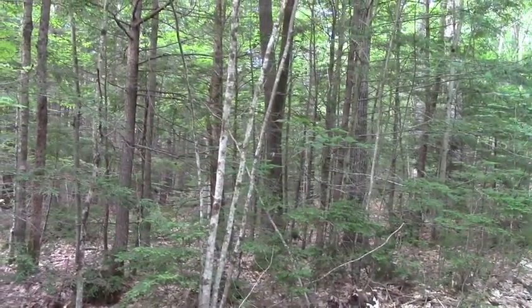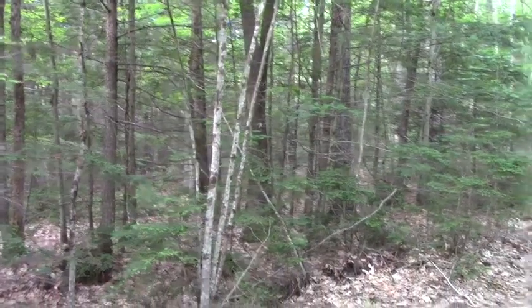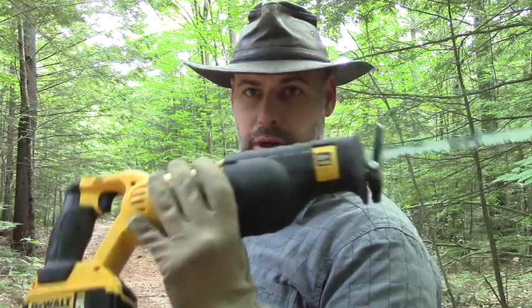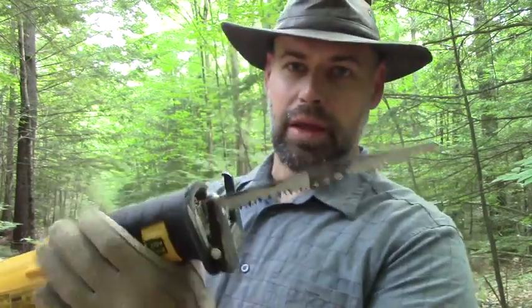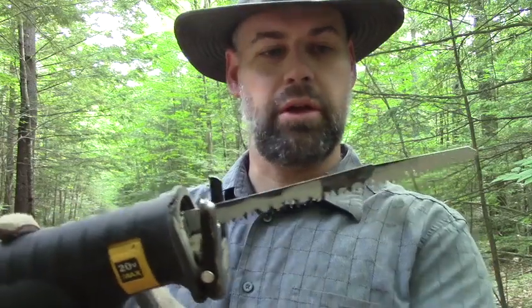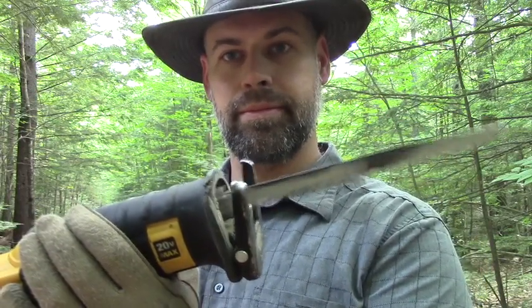The tool of choice for this operation is going to be the reciprocating saw. I almost said 'Sawzall' — which if you go to any job site you will hear this called a Sawzall, but technically that's a trademark owned by the Milwaukee Tool Company. Anyway, the really cool thing here is this right here is called a pruning blade. If you look at it, it's got teeth a lot like you'd expect to see on a regular handsaw, but on this bad boy it makes this a lot quicker.